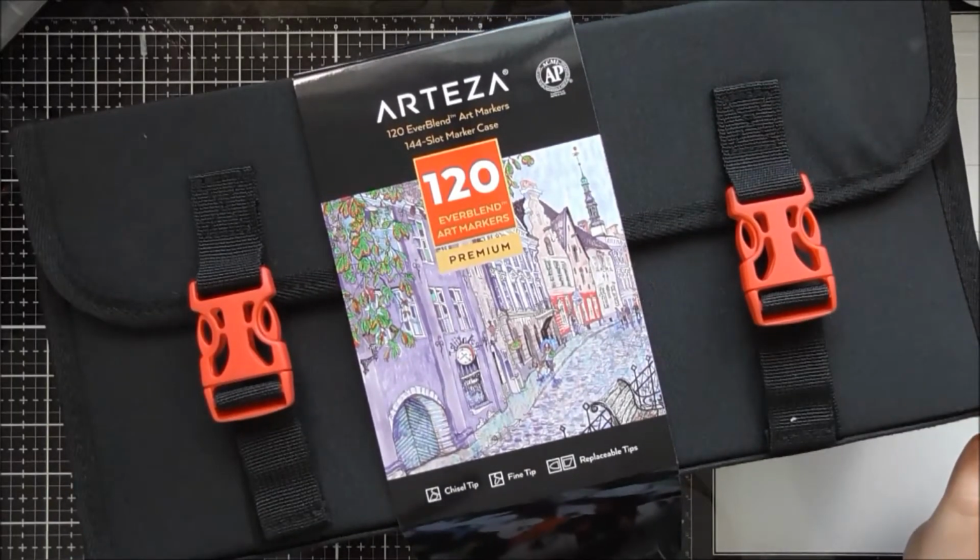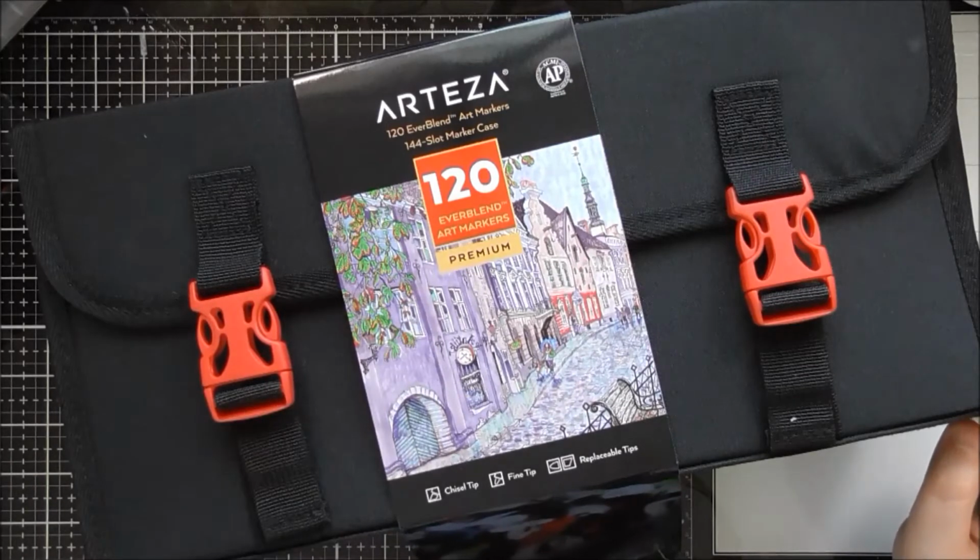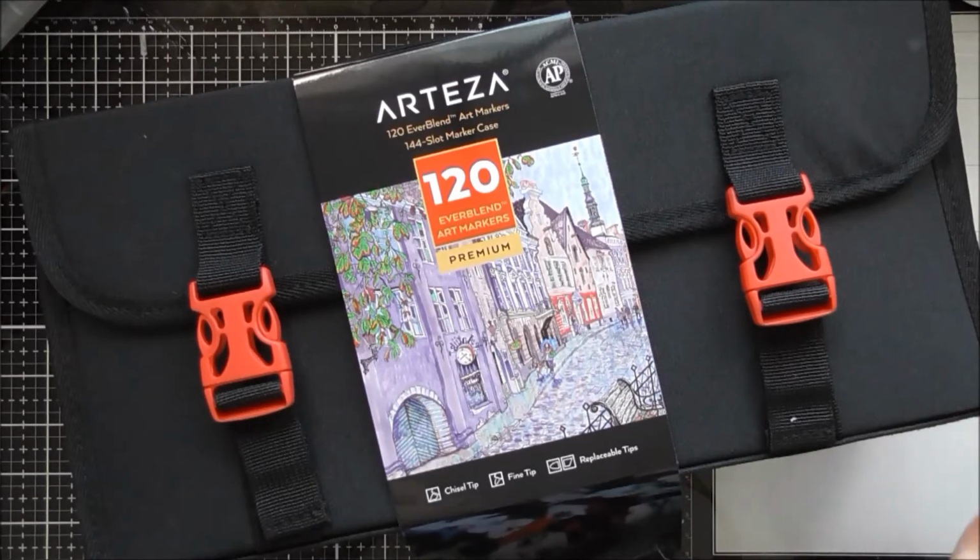So today's one is another showing you some more Arteza products, and these are actually the 120 pen set of the EverBlend Art Markers. And I will tell you a bit more about them in 1 minute.